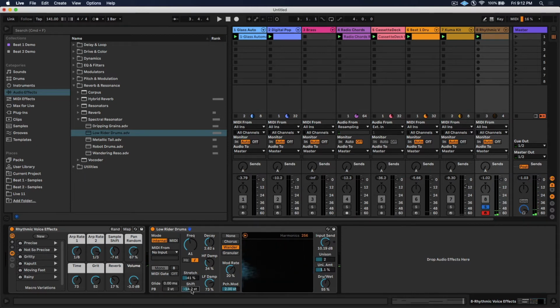And here you have some modulation options for adding movement. Note that we're using this device in internal mode, which means that the frequency knob determines the pitch. But you can also use this device in MIDI mode. In that case, external MIDI notes from another track will determine the pitch. That opens up a lot of possibilities to play this device as a polyphonic instrument, similar to a vocoder. Now that I've thoroughly messed up the settings of this preset, I'm going to reload Lowrider Drums on this track.